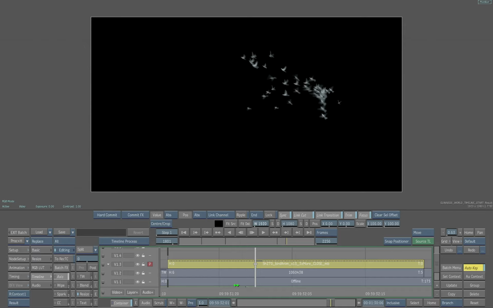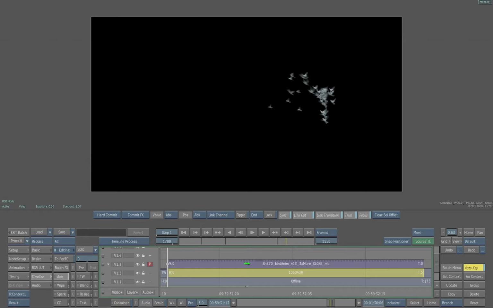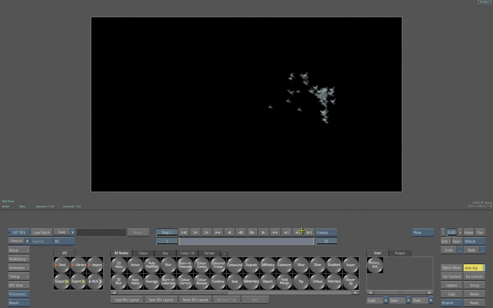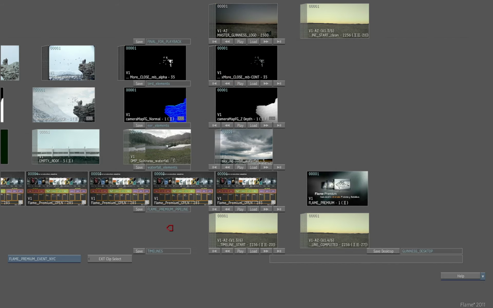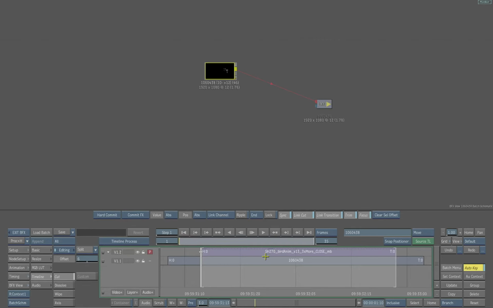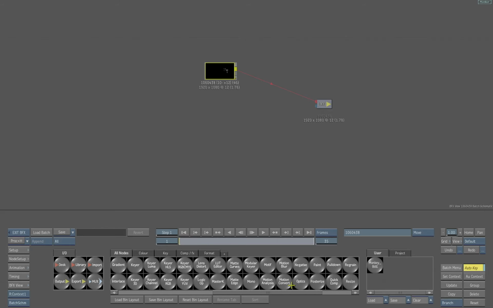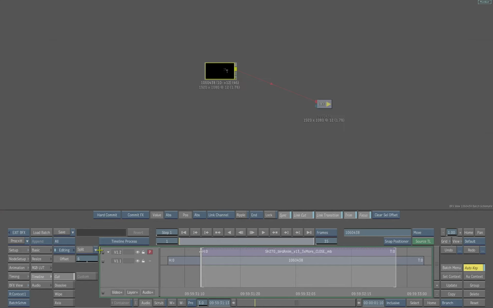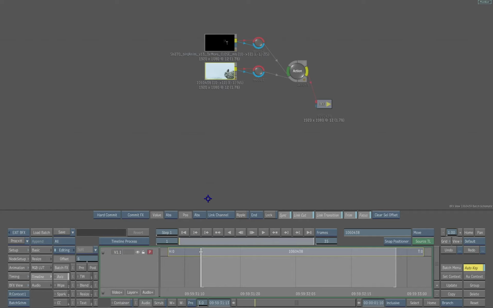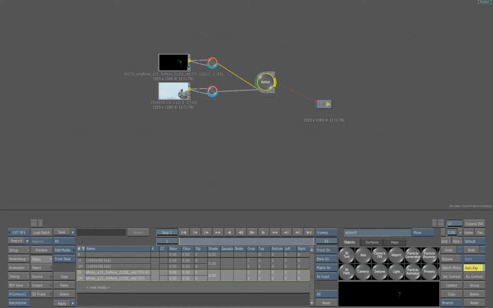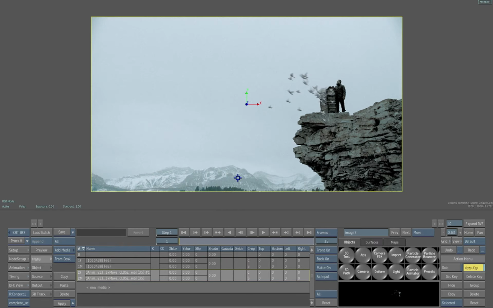So with these two elements, I want to composite them together, but I'm going to take them into a more advanced compositing area in a post-batch effect. You notice as soon as I select two elements in the timeline, I'm presented with the post-batch effects option. So we'll move into a post-batch effect and contrast that with the pre-batch effect. You can see that the order of those layers is maintained, and then I've got access again to all of the tools within Batch, and a very nice automatic way of starting into my action compositing is to just split and convert the timeline elements into a batch tree. So that's nice that that option exists as an automatic starting point.